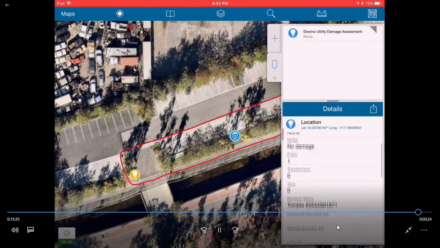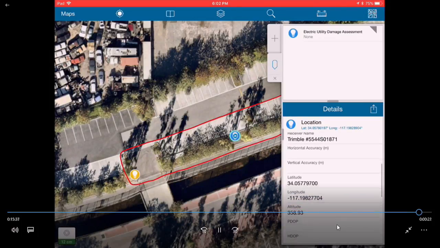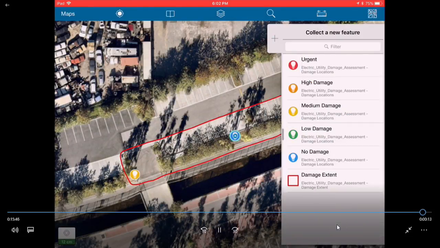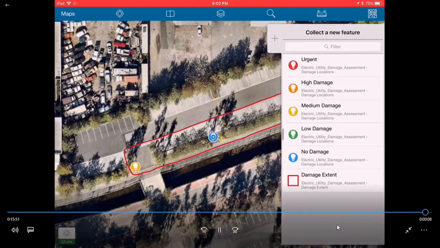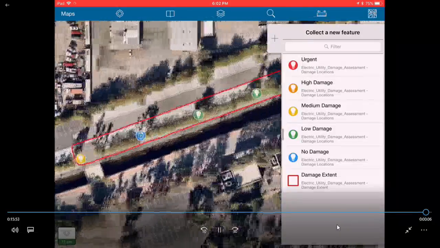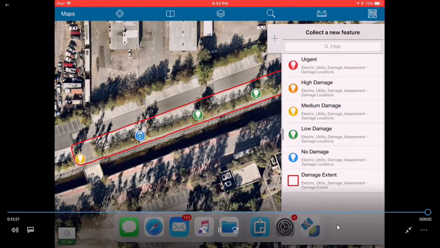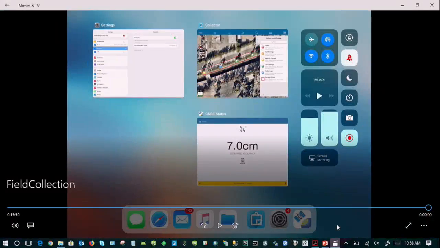So we'll cycle through the metadata, and you can see some of those are not relevant anymore because they'll be populated down lower. So you got average horizontal accuracy because we're taking into consideration all of those positions. We also capture standard deviation, which is a good measurement to indicate how your cluster is because we don't show you the point cloud. That's a topic in and of itself. If you have a question on that, let me know afterwards, but we do capture that. All right, I think we're good.